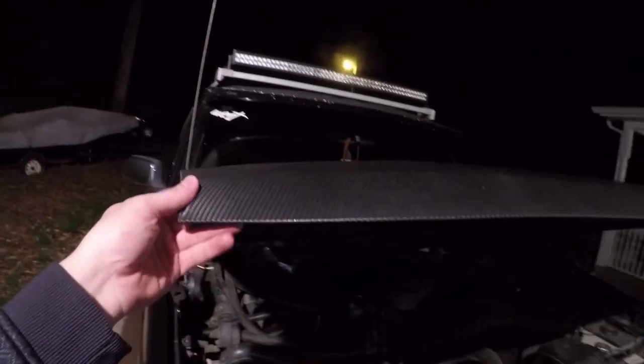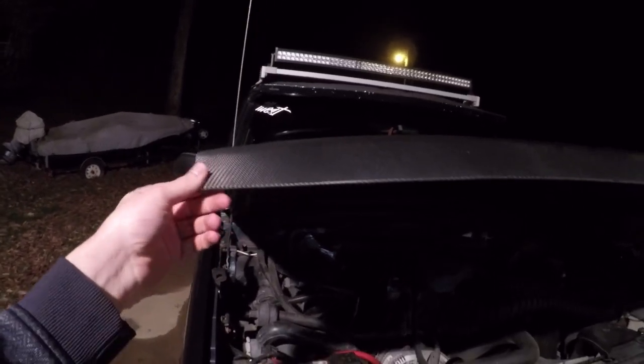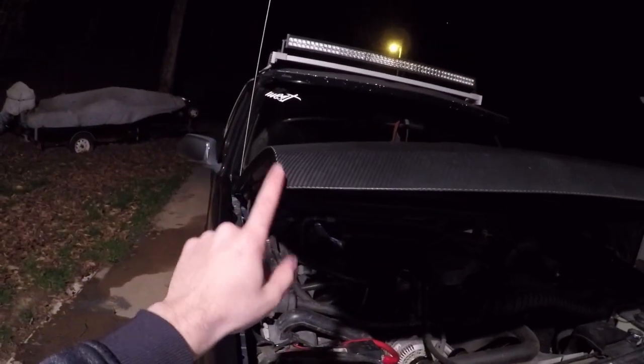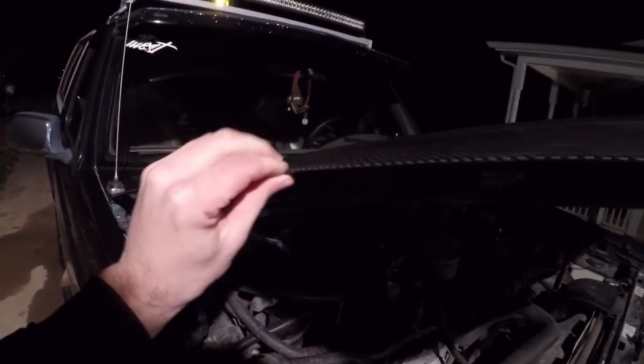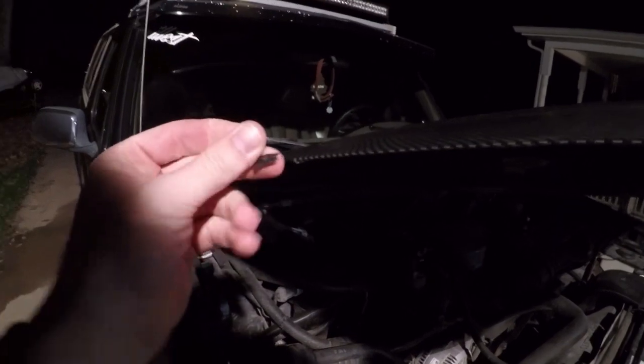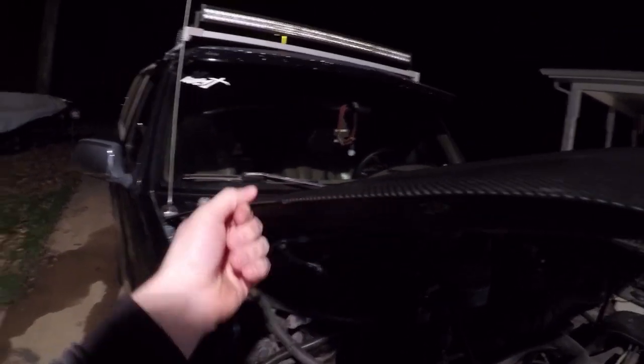All right, so I know it's kind of dark out here, but this is just going to be a time lapse, and I'm going to speed it up, of us taking the old wrap off. It's pretty simple. You can just grab from the edges like this and then just start pulling it up. And of course, it's probably going to come off in little pieces, but we're going to try to get it all off, and then we're going to bring the hood inside.